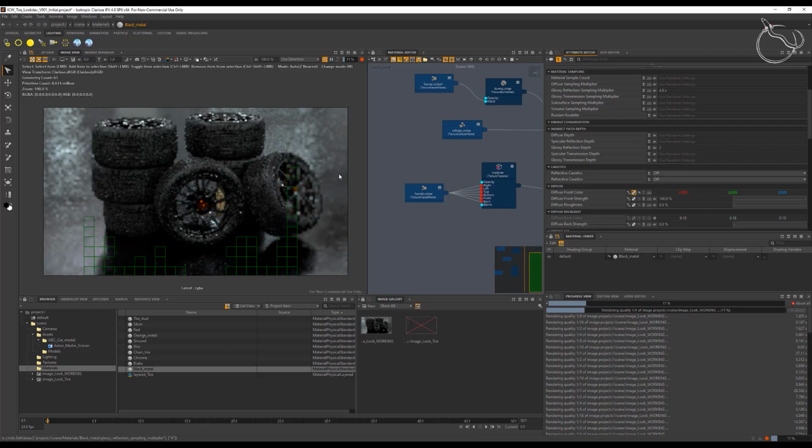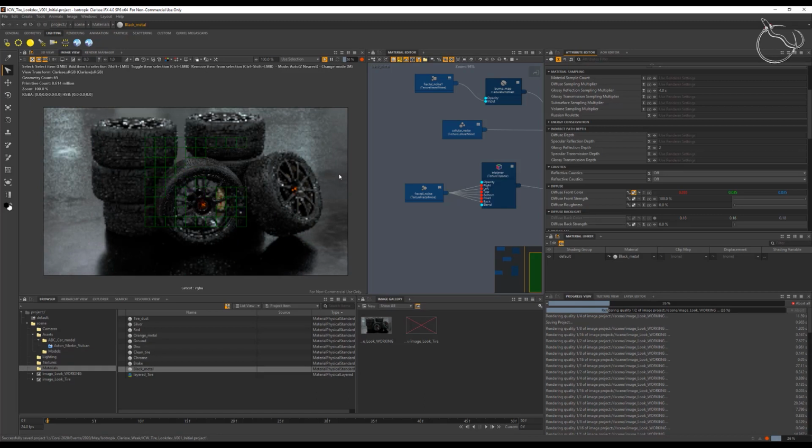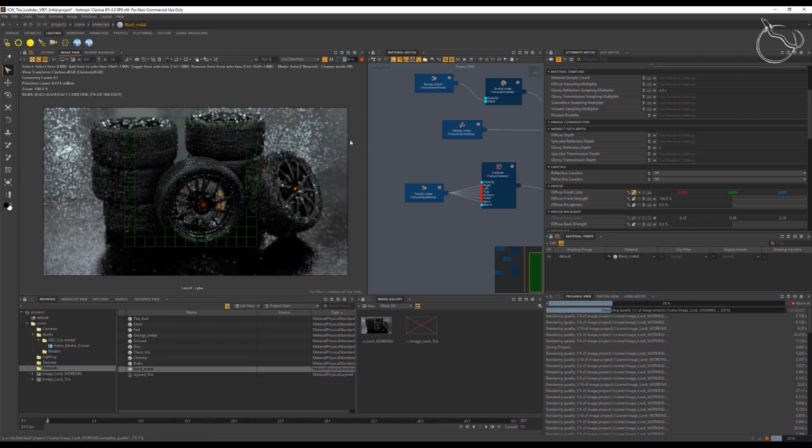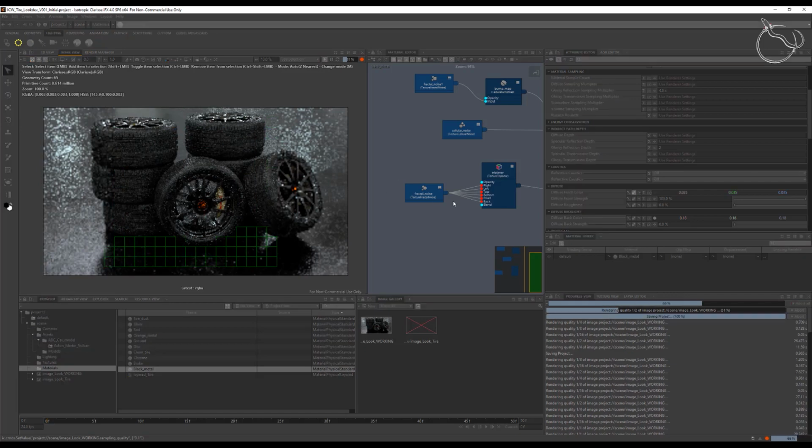So guys, I think that's all. It was really simple, you know. It took a little bit of time to explain how I did this shading. You can reach the same level or a better level using different techniques. So it's just one technique to create this kind of shading, and I hope it's really useful for you because I'm really loving to work on photoreal rendering, car rendering with Clarisse.